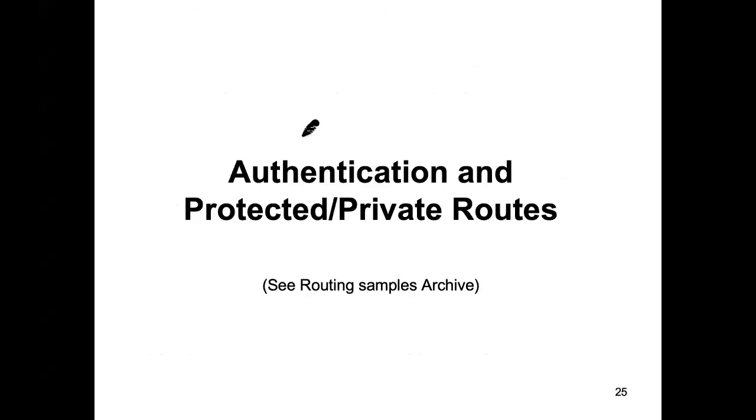You'll be glad to hear this is the last topic. Well, second last, actually. Authentication. So we're back to navigation again. But in this case, our objective is to try and declare certain routes within our application set of routes as being private or protected. And by private or protected, we simply mean that the user must have authenticated, must have logged in before they can access them. Fairly common requirement. How do we implement it?